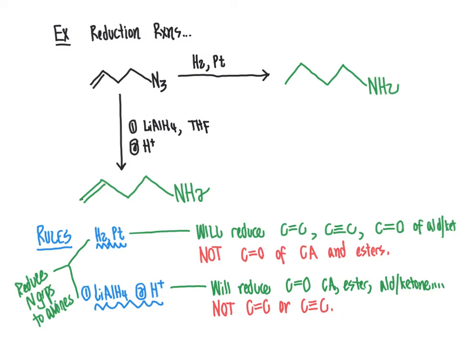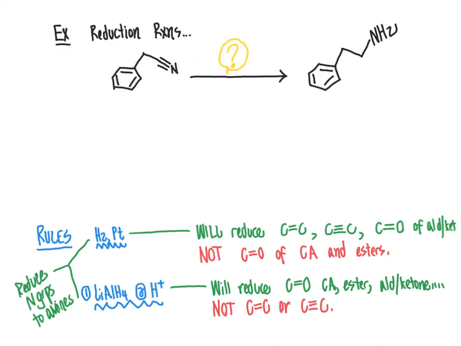Now let's continue this with another example problem. I'm going to leave the rules down below on the screen here so that we can continue to refer to those as we do these additional example problems. So now we continue with this example where we mix things up a bit because rather than asking for the product of the reaction, instead we ask what is the reactant or reactants that will allow us to convert our nitrile starting material to our final primary amine product.